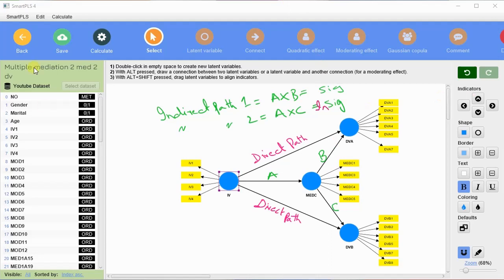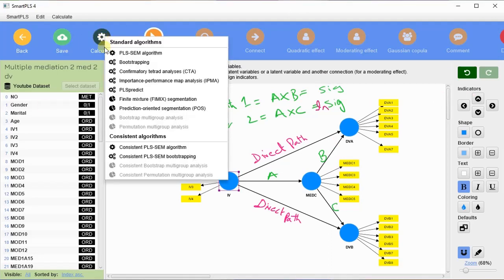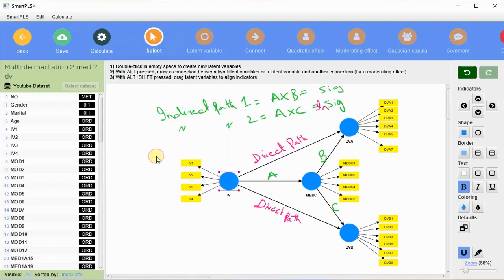Okay, let me directly calculate the bootstrapping instead of using the simple PLS-SEM algorithm, as my variables are latent variables. So I will use consistent PLS-SEM bootstrapping.